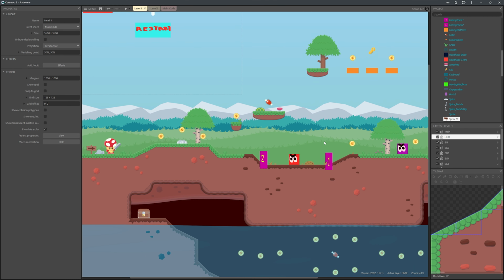So in this one we're going to be adding a weapon swapping system. We're going to be making it so that we'll have the sword, which we've already created, and then we're going to be able to switch between a gun and then back to the sword. So let's get straight to it.